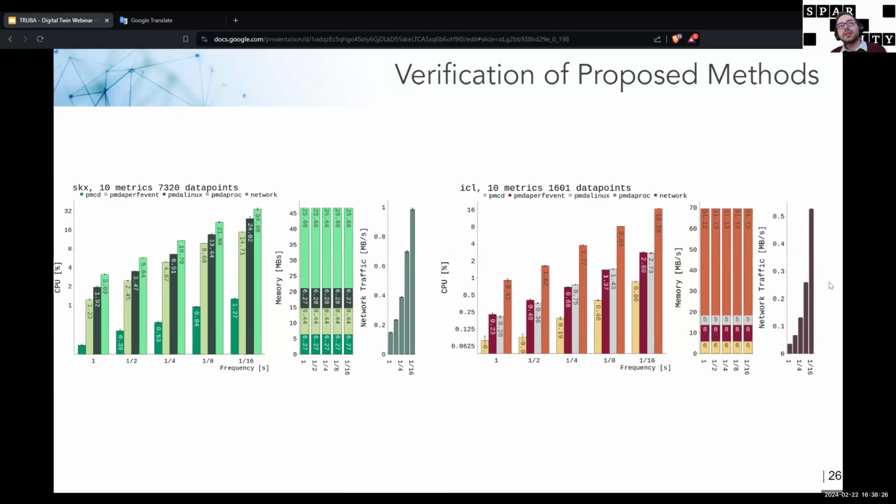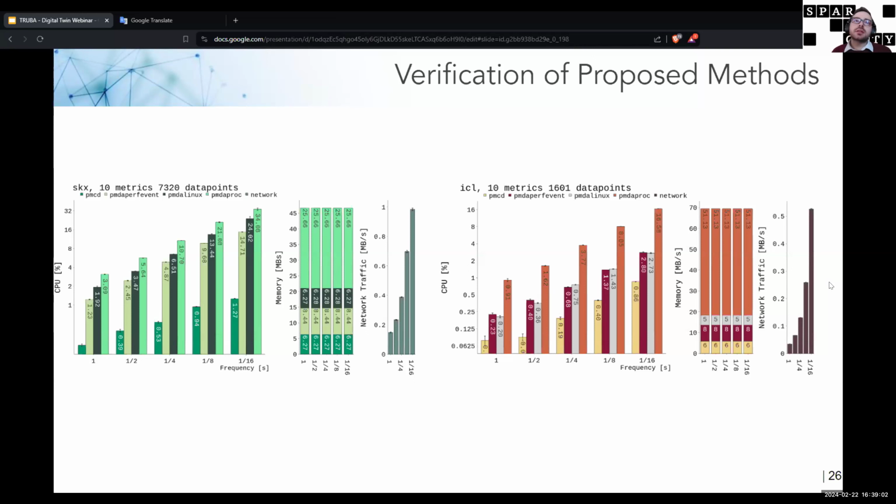The ICL is an Ice Lake machine, and SKX is a Knights Landing machine, if I remember correctly. The difference here is SKX is a high-end server with 88 threads and 1 terabyte RAM and multiple users, etc. ICL is a personal server, a high-end machine, but with a smaller scale.